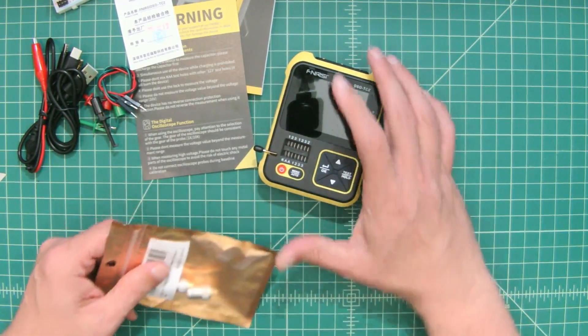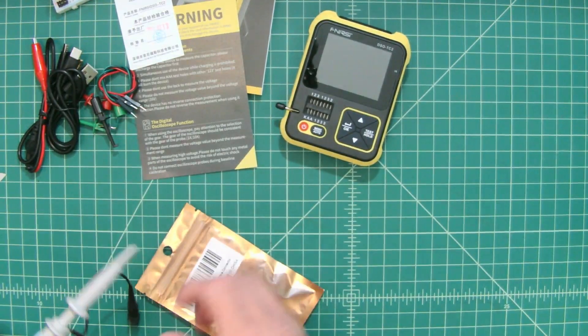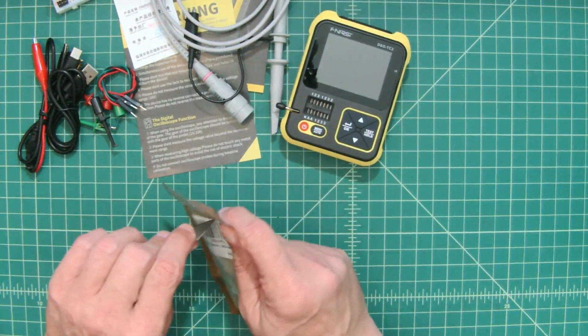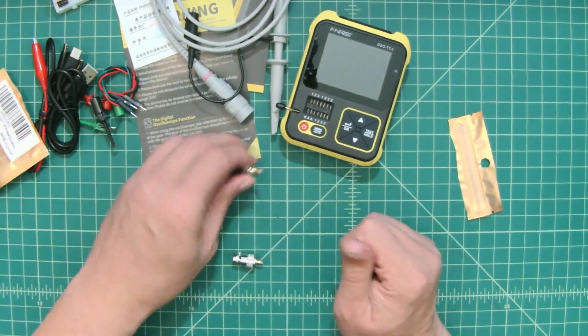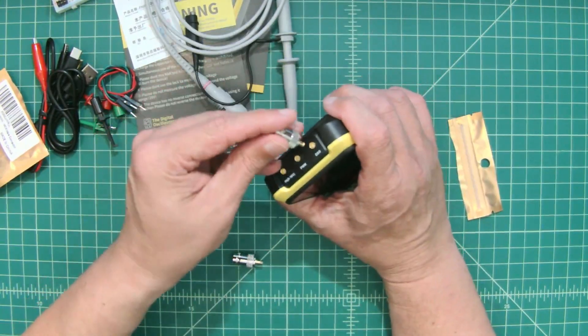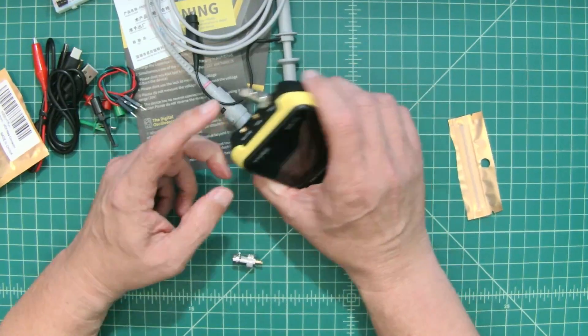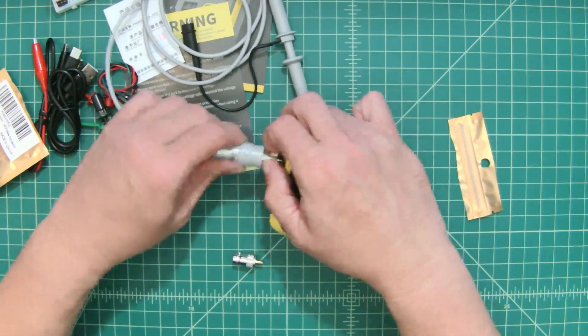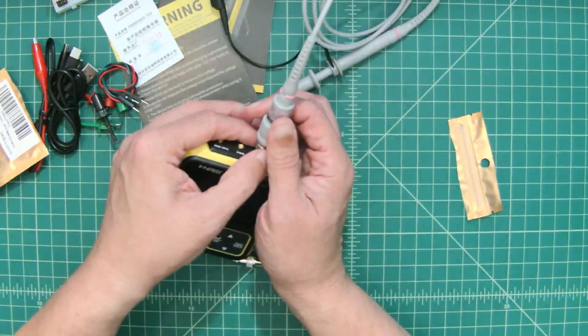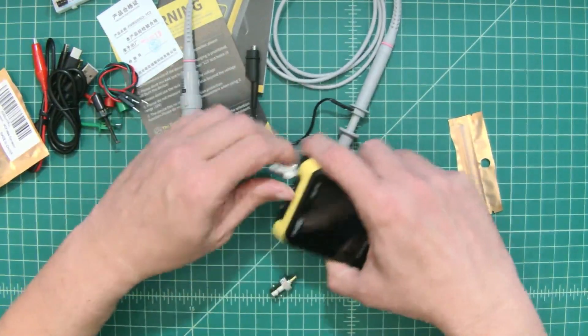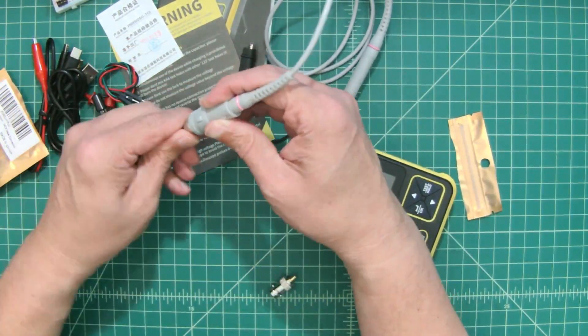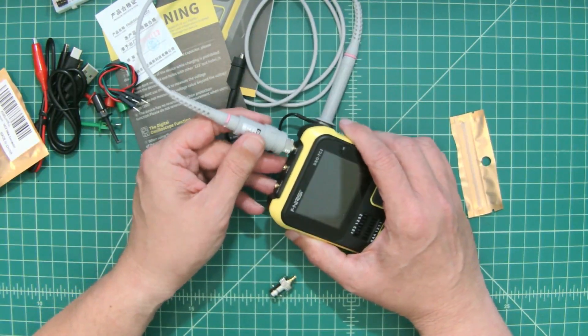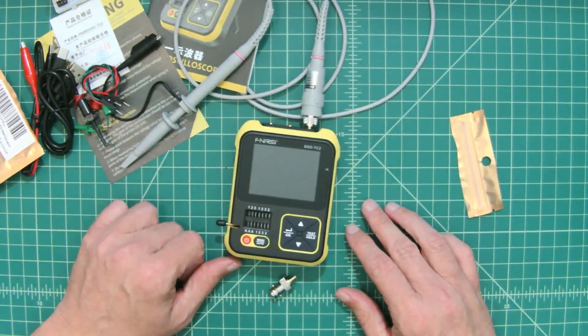One other thing I wanted to mention is that you can get this with an oscilloscope probe. Mine did not come with a probe. I think it's an option for the kit. So we have this probe from a different oscilloscope. I ordered these connectors, this is a BNC connector, and I can plug that in. This isn't the most sturdy or solid connection, but I can connect my oscilloscope probe. Let's get this thing powered up.